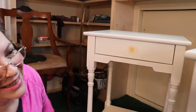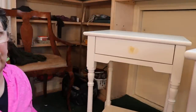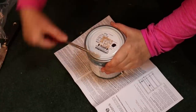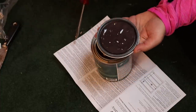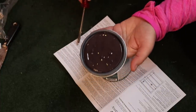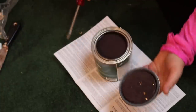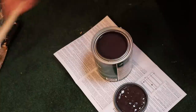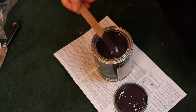This is almost dry. So we're gonna wait for this to dry and then we'll get started. So let me show you the color. Okay, and this one we verified. There we go. So that's the color, and just like the last time, it's showing a little bit of a purple to it, but it dries to a beautiful brown. So, while I'm at it, I'm gonna use one of those leftover. Well, actually, you know what? Okay. Mix that.